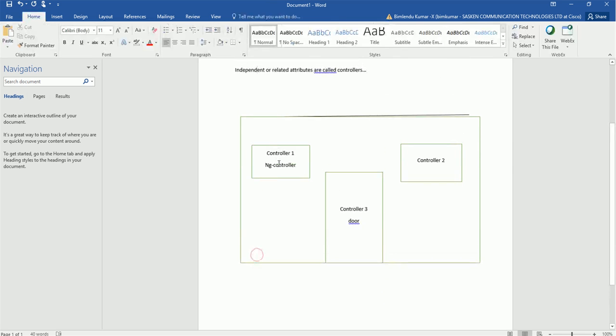Suppose this is controller 1 and sub controller 1. Suppose we want to write a condition that if it is rainy season, then keep this window closed. But suppose this window is facing the front part of your house, and it has been covered by some other houses in front of it, so you want to keep it open even if it is rainy season.